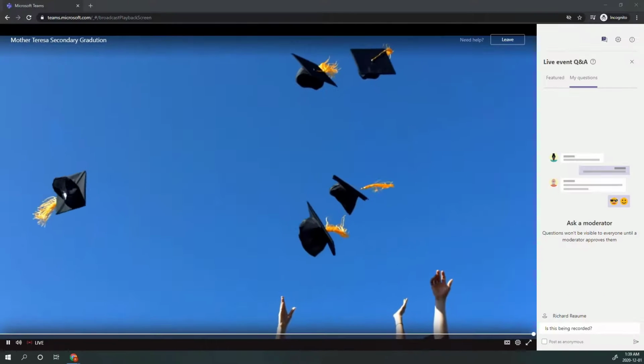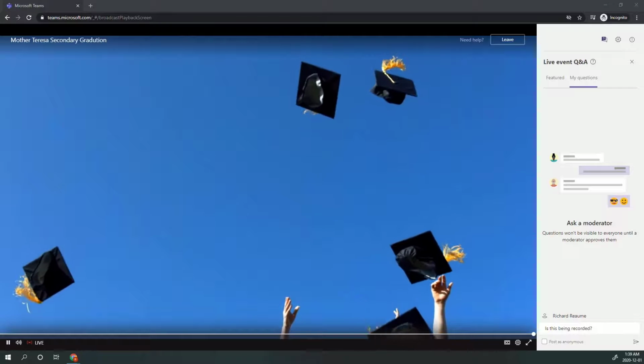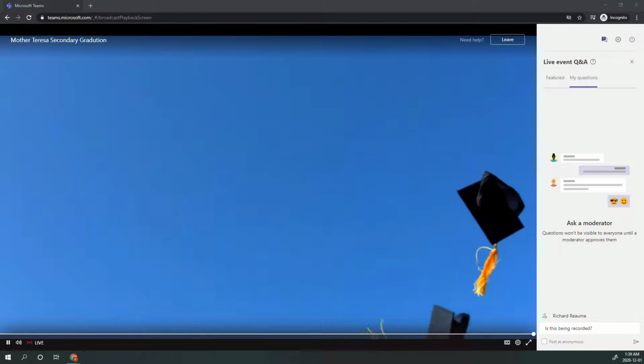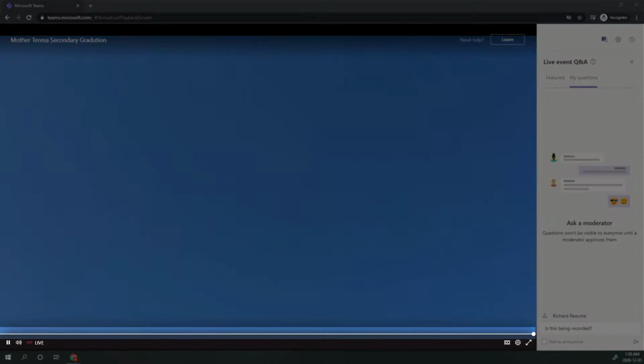On the bottom left, you can pause, adjust the volume, and skip to the live portion. There is around a 10 to 20 second delay from the in-person event in what you are seeing on the screen. Live events allow you to take control of the experience. If you join after the event starts or need to step out during, you don't have to worry. You can pause, rewind, and fast forward like you were watching your DVR at home.